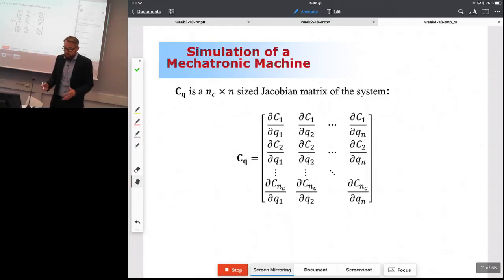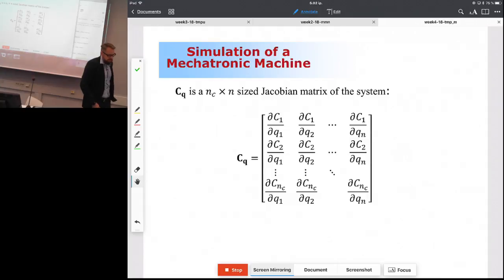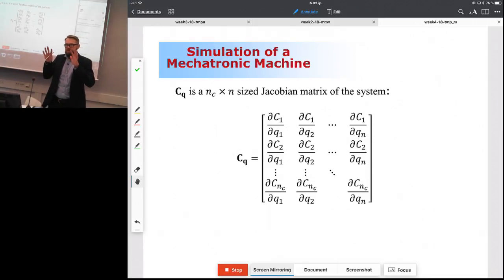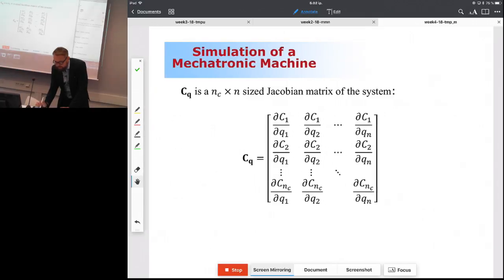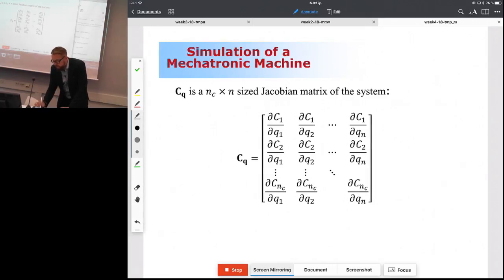So, by the way, this is how it looked mathematically. I'm sure this is making the chaos even worse than it is at the moment. This is a mathematical expression of the Jacobian matrix. Let's look at this for a few seconds. What I have here is a matrix where the matrix rows match the number of constraint equations. Here I have the first constraint equation, and the first constraint equation is differentiated with respect to generalized coordinates.